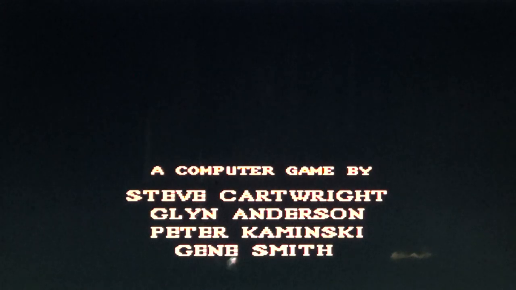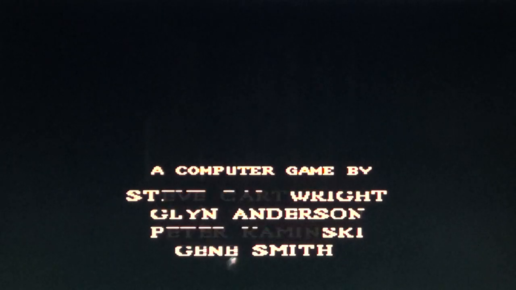And this is a Commodore 64 game called Aliens. Based, of course, on the second movie of the Alien series.